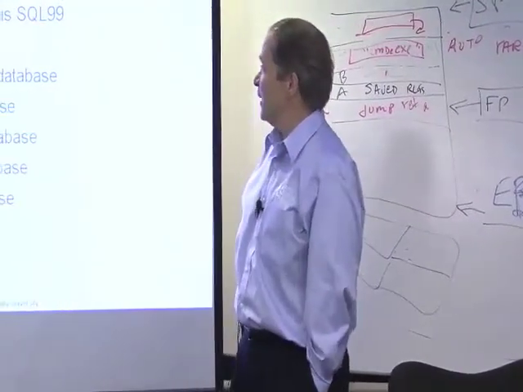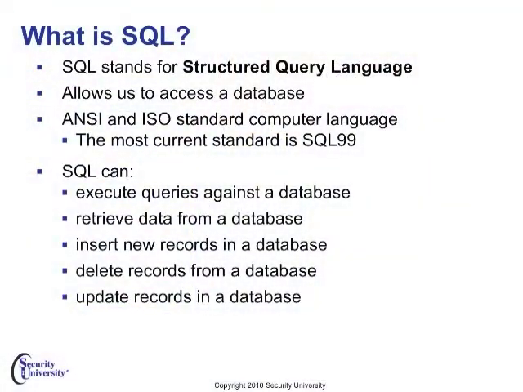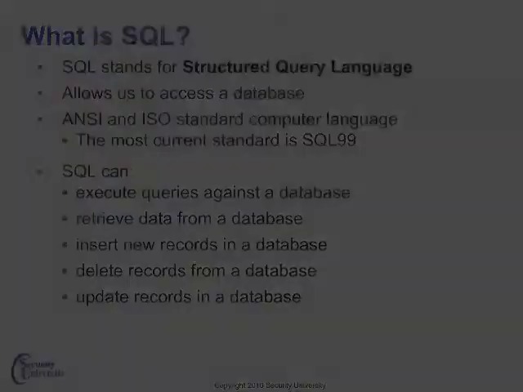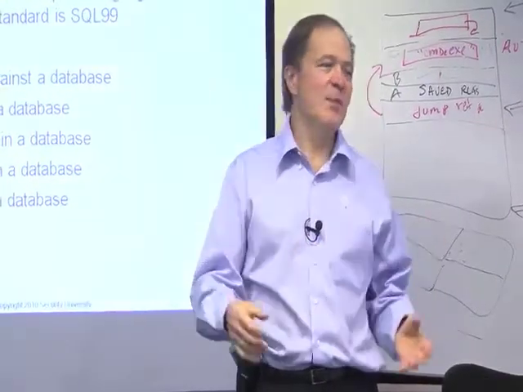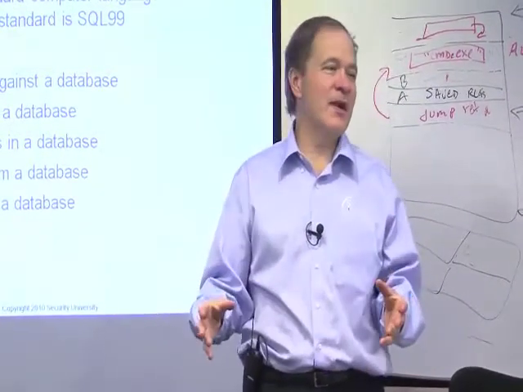SQL stands for structured query language, and it allows us to access the database. The database is composed of records, right, that are in relationship to each other. We can have different sets. So we have a schema. What's a schema? Schematic layout. What tables are in the database? Those tables then have records.